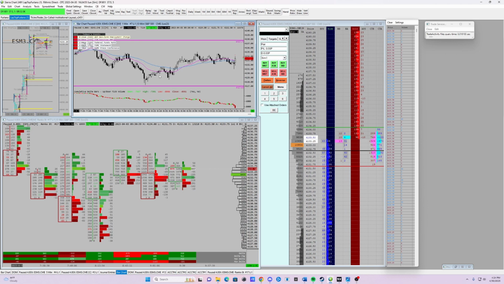I've got a replay feature running right now. If the replay takes any trades, which it's been doing weirdly by itself, just disregard it. If I see it, I'll just flatten it. We're just going to concentrate on the charts, primarily this chart up here, as well as this one down here.